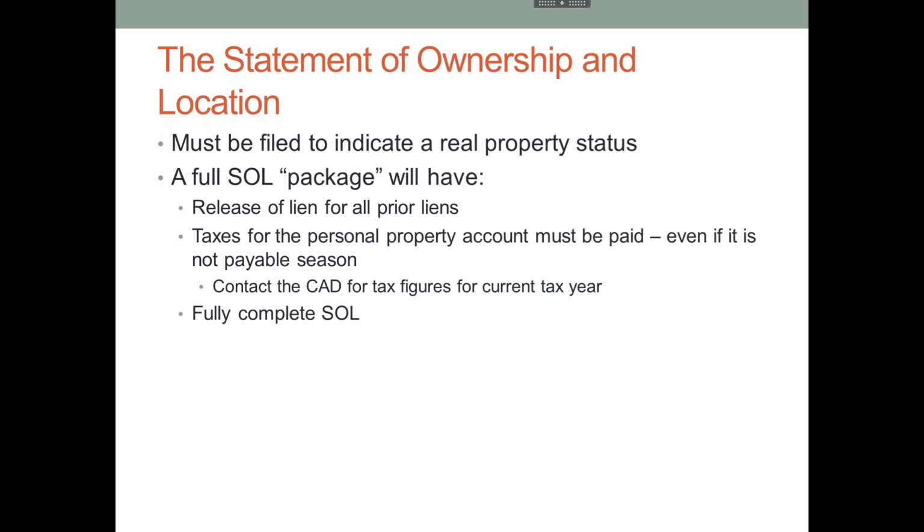Obviously, a full SOL package will have a fully completed SOL. So that means not only do you have the information from the home detail on the SOL, you have the SOL fully executed and notarized by all parties. And then obviously making sure we collect the $55 filing fee, and that's a check that you guys will just print out at funding and make sure you submit with your package when you send it over to TDHCA.